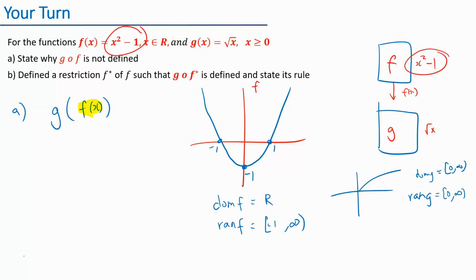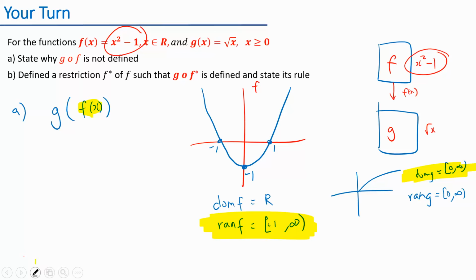So where's -1 to infinity on the range? It's here. This is a problem. This whole dotted line, all of these lines here, that's what I don't want. Because any values I choose for x here, and I put into the machine, I'm going to get these y values, and that's going to spit out into g, and I don't want that. But to answer the first question, is it defined? No, it isn't, because the range of the first one, the y values it's spitting out, doesn't fit the domain of g. If I highlight what doesn't fit, it's this. Whoops, yellow. The range of this does not fit the domain of g. That's the problem. I don't want that. Okay, so how do you write your answer for part A?